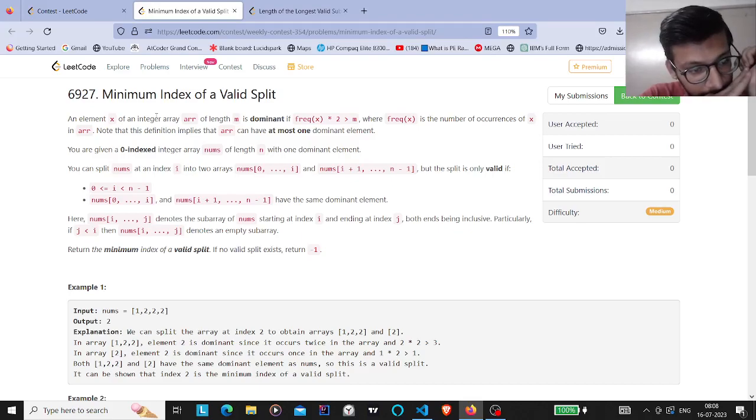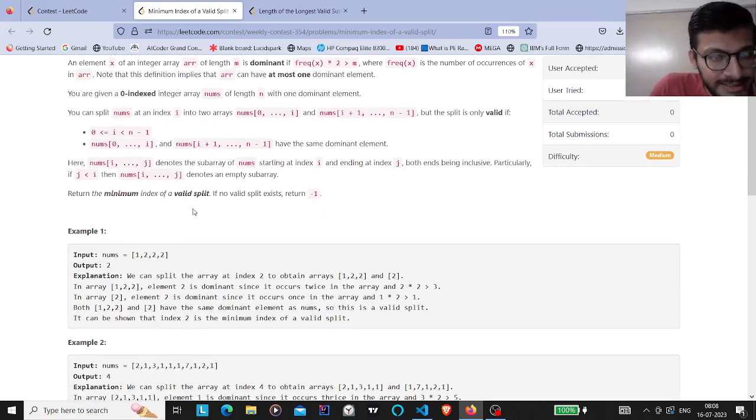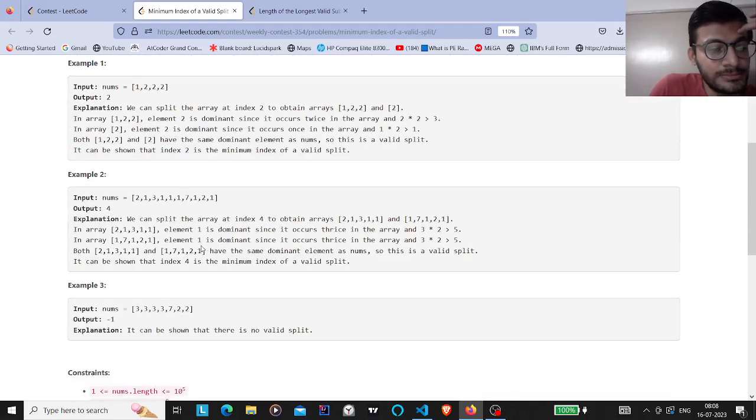We just have to find the minimum index of a valid split. We can split the array at index 2, and in this array we can do this. We have to find the minimum index for which it is valid.